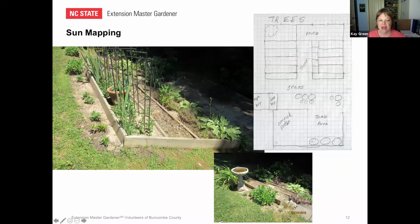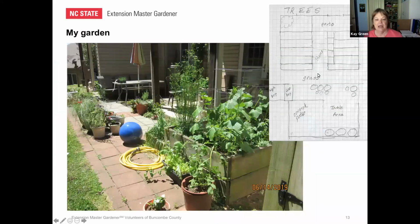So in this slide, we can see that I am showing pictures of the slope, and the slope is represented right down here. In this side, you can see my patio, and the main feature here is these 2 boxes, and they are right over here.